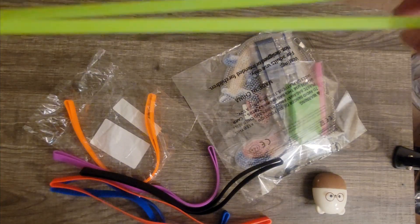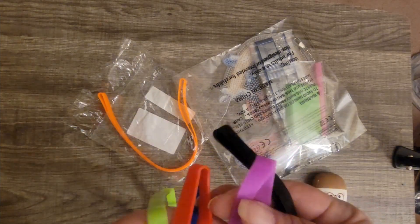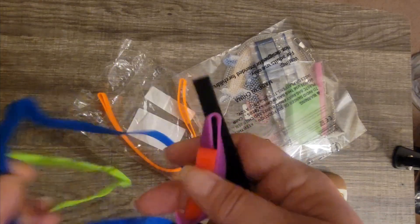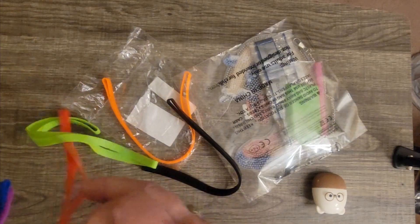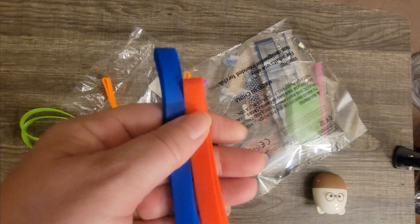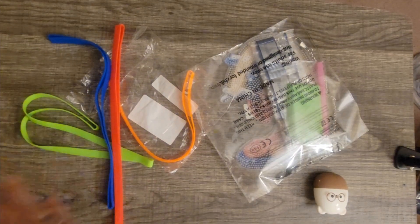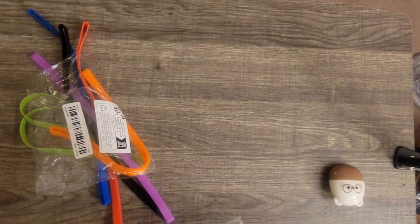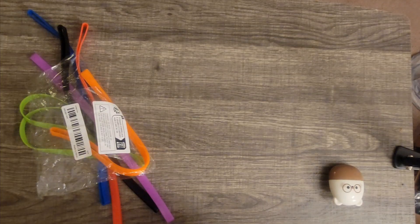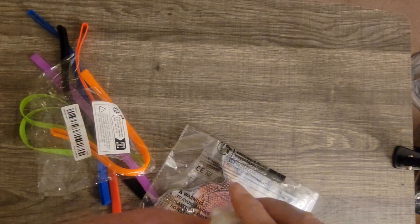I'm not a cool kid, but I figured these would be easier to pack. They're just basically big silicone or elastic bands — you put your towel on your beach chair and put this around to hold the towel in place; one at the top, one at the bottom. We have all sorts of cool colors. I will be packing the purple one for sure, and this blue. Purple and cobalt blue or royal blue are my favorite colors. Although, since I'm going on a Disney cruise, maybe I should pack the red and blue — first world problems, Willie. Anyway, this is a pack of six towel bands for much cheaper than they sell them on Amazon.